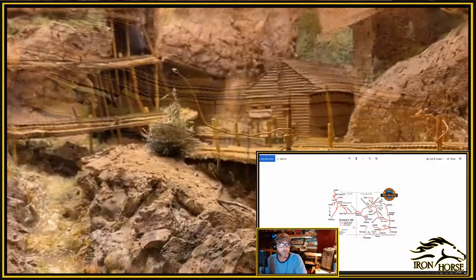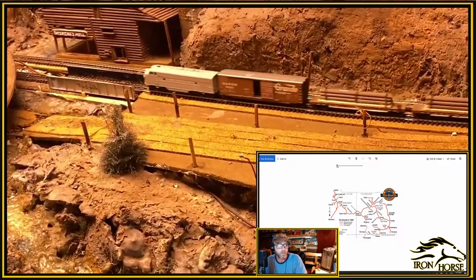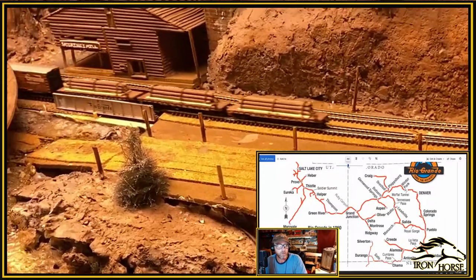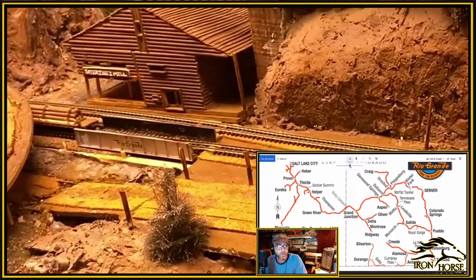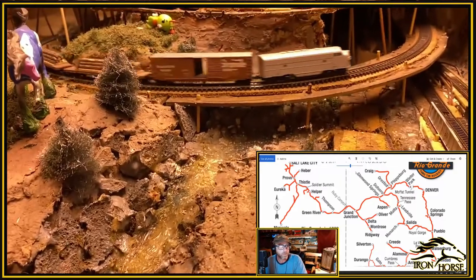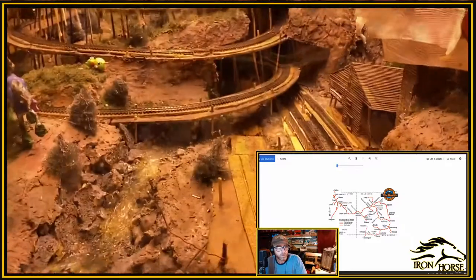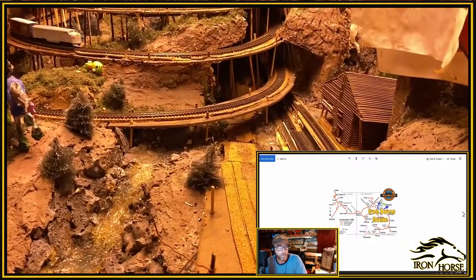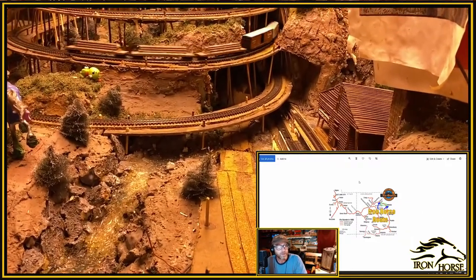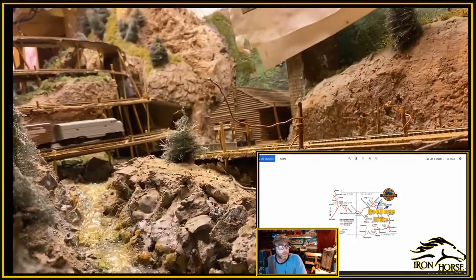Okay, so this is it everybody. This is the D&RGW system in Colorado. And what I want to show you here is where my line is in this whole deal. As you can see, here's Winter Park and Denver. This is the D&RGW rail system in Denver, Colorado, and in Colorado. And this is the D&RGW rail system as well.